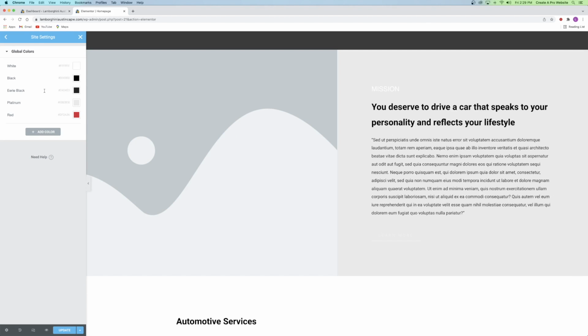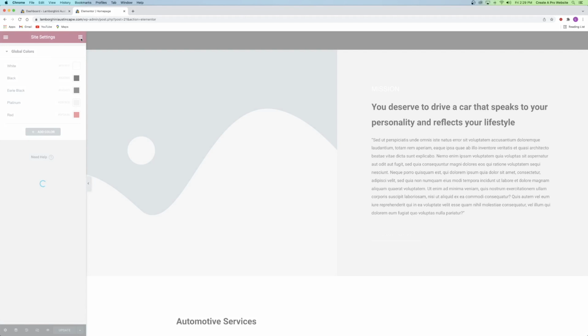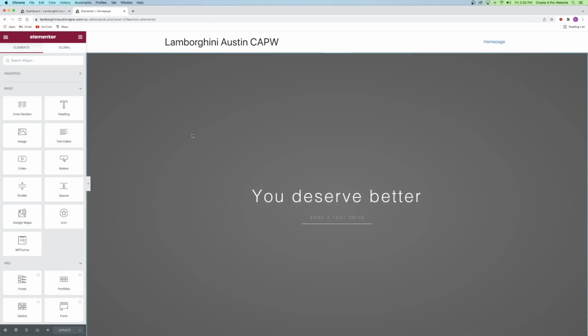So now that we've finished messing around with our global colors under site settings, we can go down and click on update to save our work. All right, so now we could also click on back to editor, or you can always just click on this X button right here, and it's going to take you back to the main editing site. Okay, so now that we've changed those 2 things, we made sure we saved our work and we changed the global color palette, we can go ahead and start with this hero section right here.